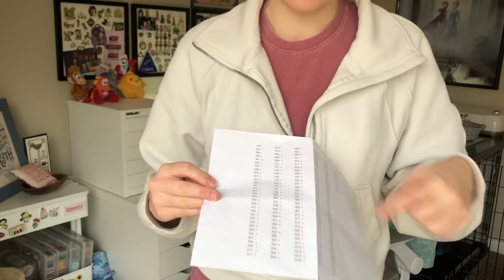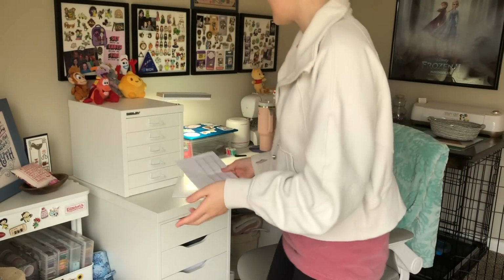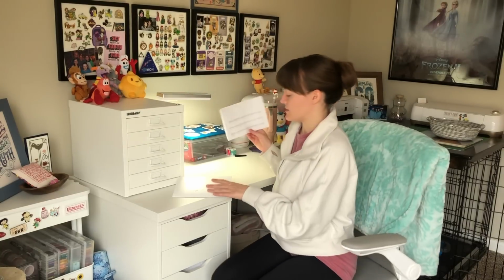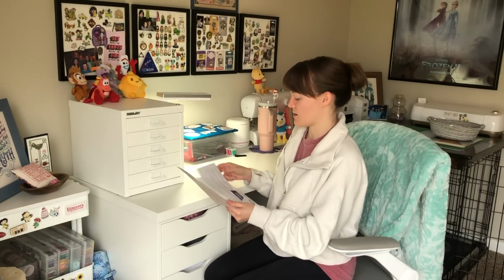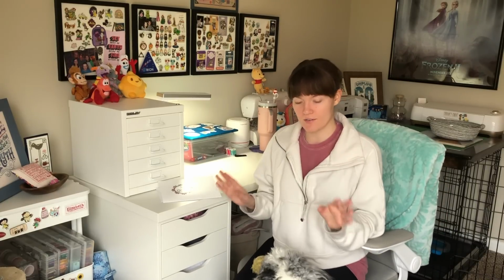But there are some flosses they didn't have in stock, so I didn't mark it off that I bought it because they didn't have it. And yeah, anyway, so that's kind of how that was going, but I think I need to do a reset and go ahead and put away everything I've already purchased.